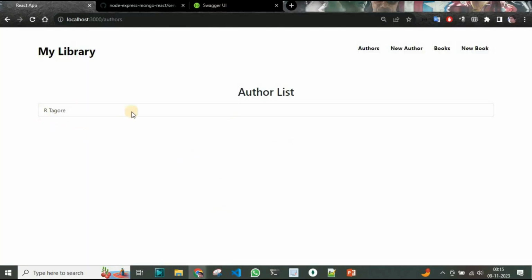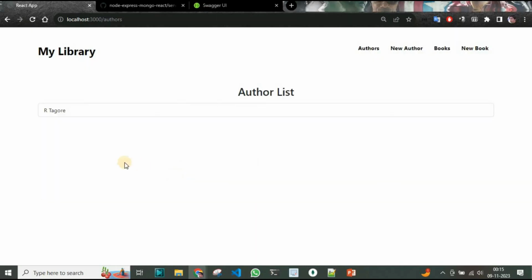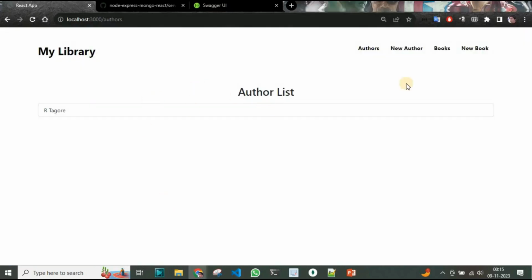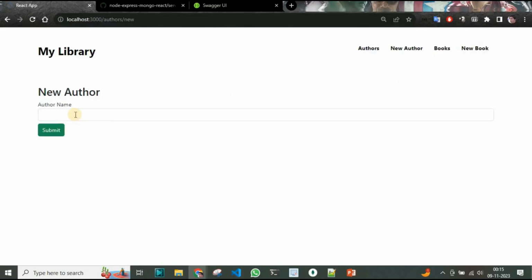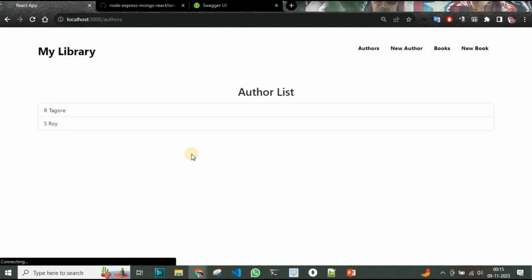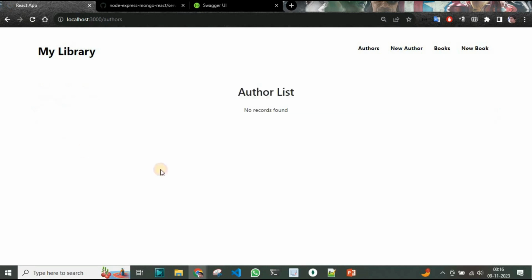So you can see the author is showing here, which we added. So I will test more. For a new author, I will add more authors, Astroy, and you can see Astroy is added just next to the author.